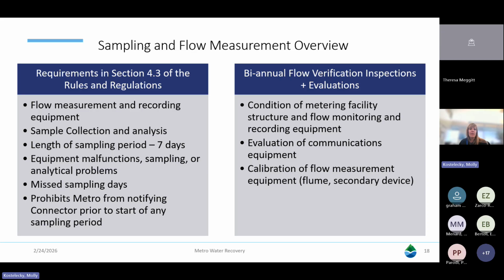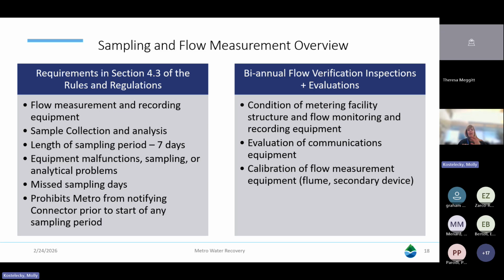Some things to note about the sampling period: we're not allowed to tell you before we go out there. We are allowed to tell you the day we start sampling. Sometimes connectors want to know so that they can pull their own samples on the same day and compare data, or use that same data to bill their industrial connectors, so it matches up with what our flows and loadings are showing. We sample for a period of 7 days in a row. If we miss a day, or something happens to the sample, we make up that day the next week, or as soon as we're able to, on the same day. So if we miss a Tuesday, we'll be back out there on the Tuesday. We're trying to match up day to day.